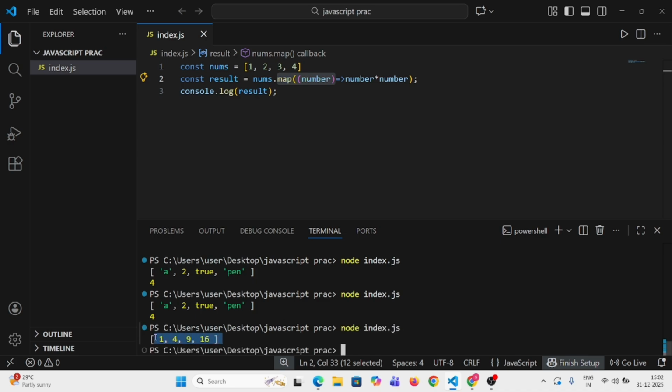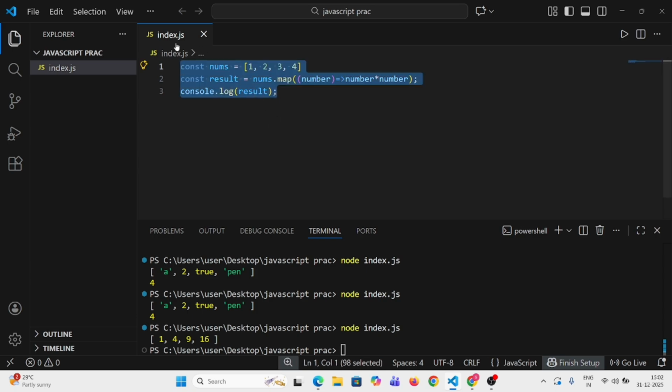For our input 1 2 3 4, all those inputs become the square, right? So 1 square is 1, 2 square is 4, 3 square is 9, 4 square is 16. This map method will call the provided function once for each element in the array, in order.